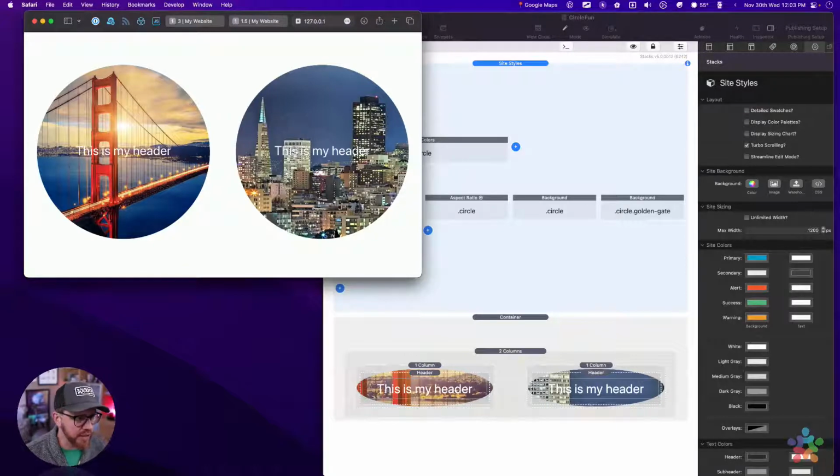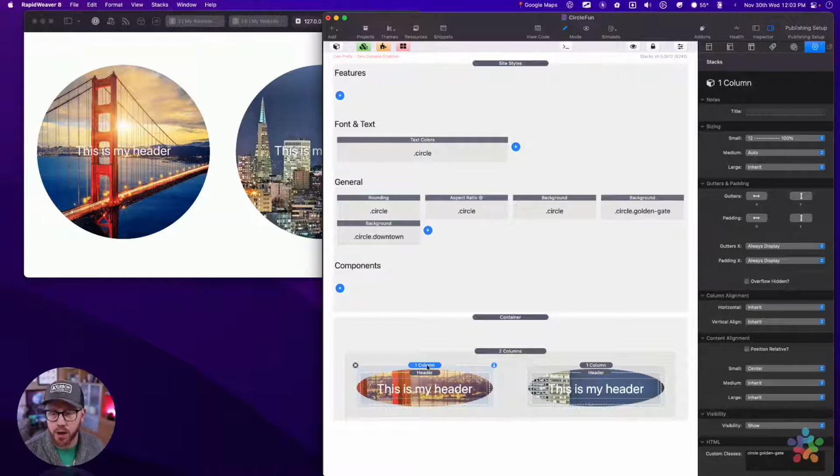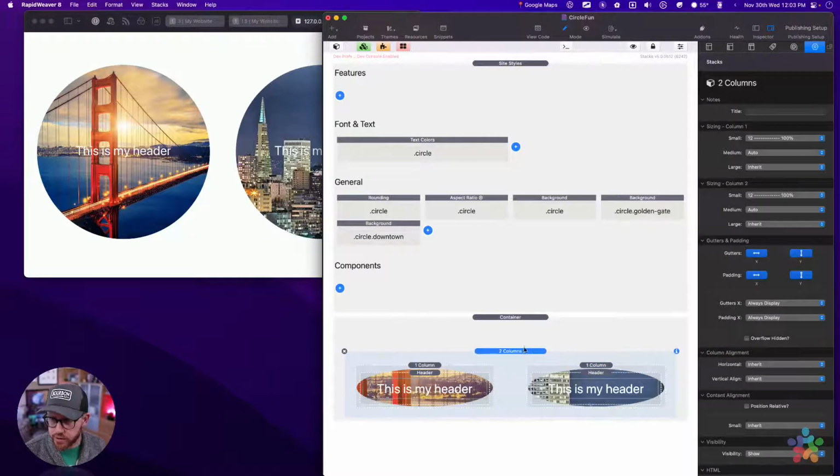What is controlling the size of the circles? Right now, our circle is a one column, and the one column goes full width. This two column is set to be auto, which means it'll split in two columns on medium.